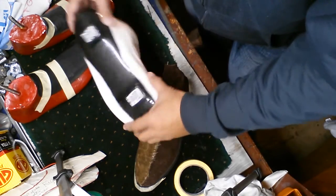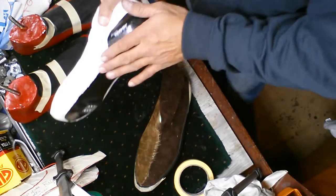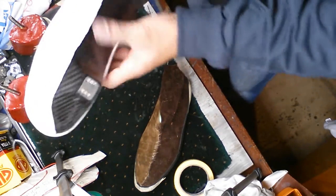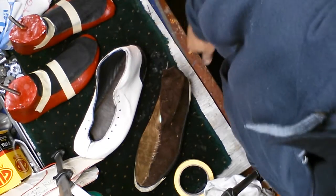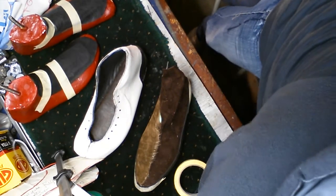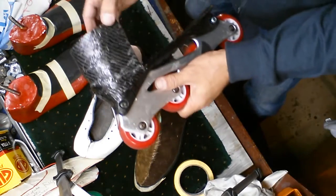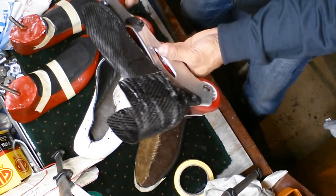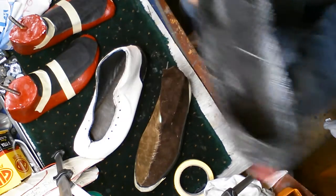Around here I will put about three or four layers of carbon fiber and sand it down. My last layer of carbon fiber will cover the whole boot — everything — and that's the layer where you get the finish. I'll sand it down until it's smooth and once it's smooth it will be ready for the final process. This is a duplicate I'm making, so this is what it looks like at that phase.